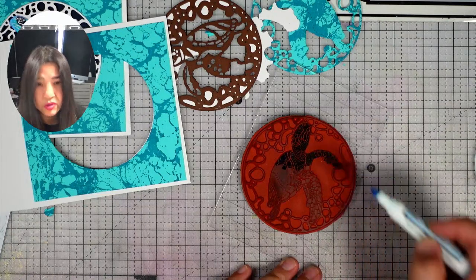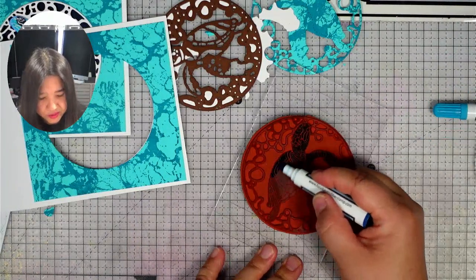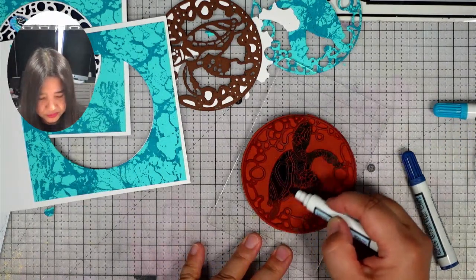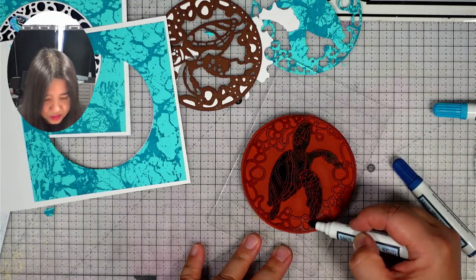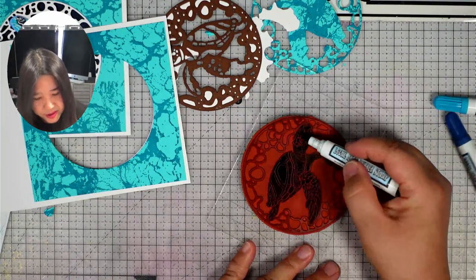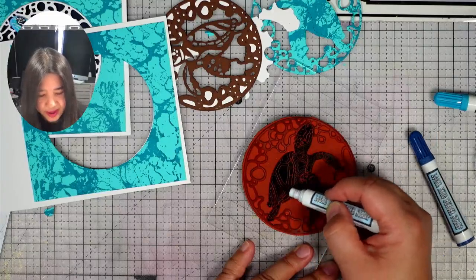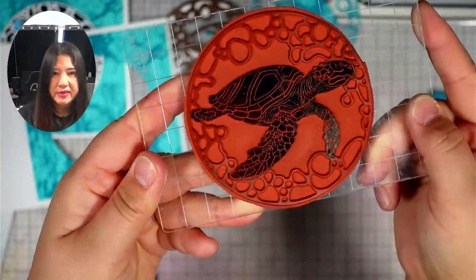I kind of want to leave my bubbles white. So I'm going to start with a light blue and do a little bit darker blue. And I'm going to do a little bit of brown. Okay, you can use any kind of water-based markers. They will work just fine. Going to give a little bit of eyeshadow and the sun dotting here. These markers are awesome. You can use them for blending, anything you like. So that's what it looks like.